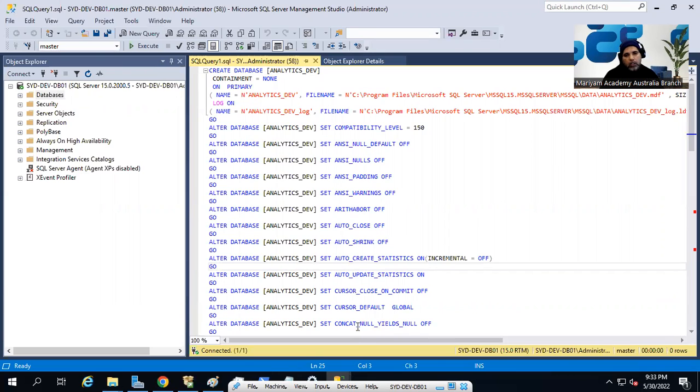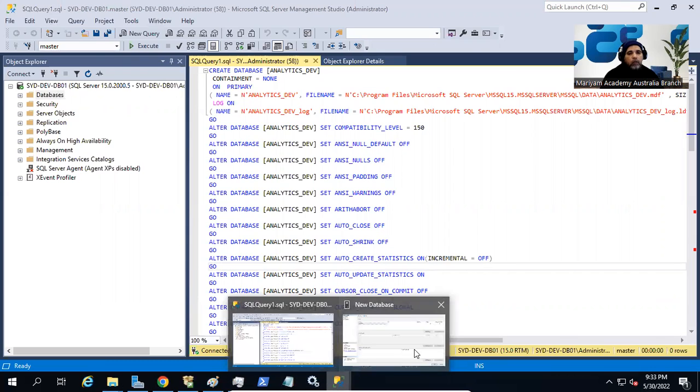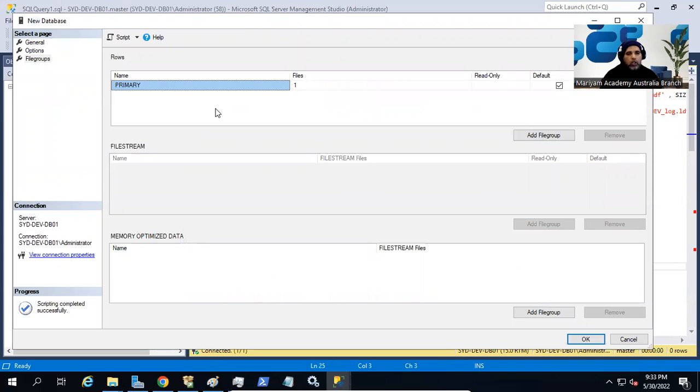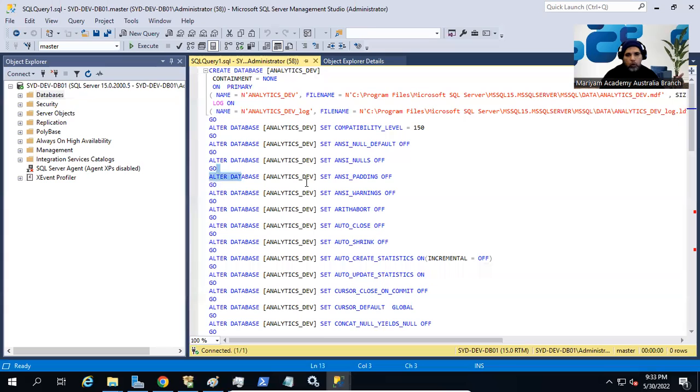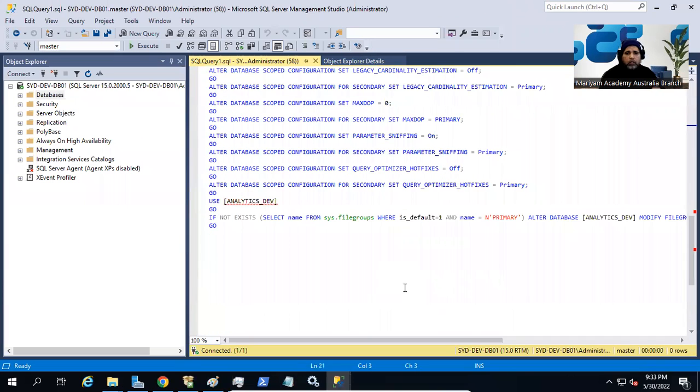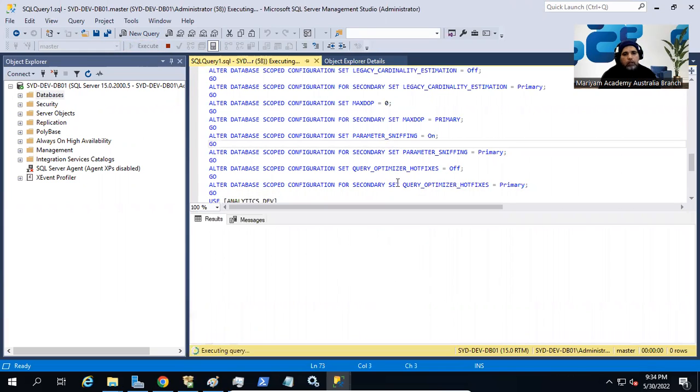So if you start using the scripting language instead of the user interface, obviously initially to start the journey we use the interface to start understanding or building the script. But once we are familiar with the commands, like, okay, create database, create the database within the SQL environment, what is primary, what is log, and what is the compatibility level, all these options, once we are familiarized with them, we will obviously stick to the script instead of the UI. So if you want to execute, there's a button in here. You can click on it, or you can press F5 on your keyboard.